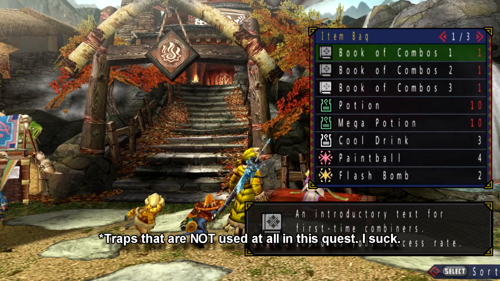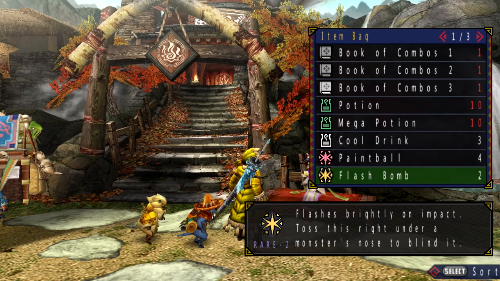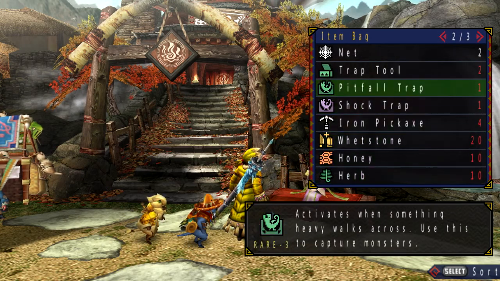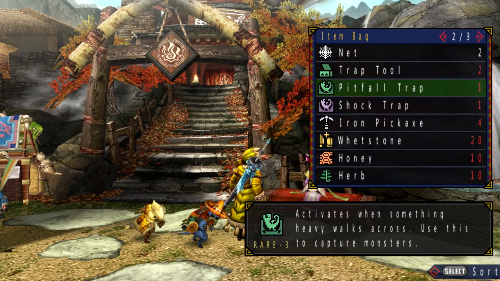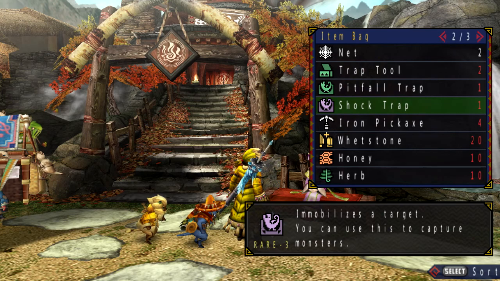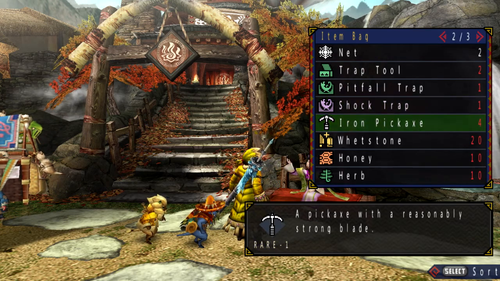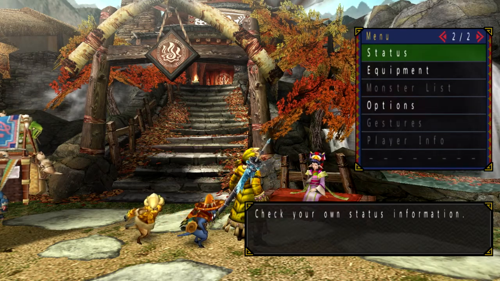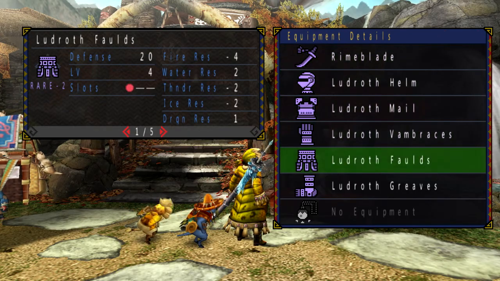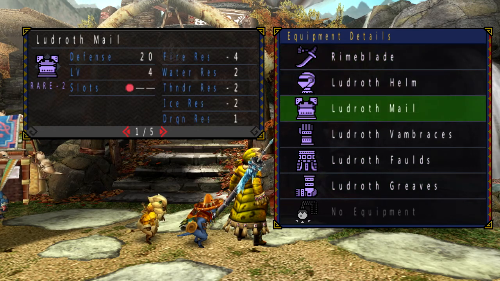I'm actually going to take this fight somewhat seriously because the Volvidon can be kind of annoying. So I got my pitfall traps, I got my shock trap, I got my trap tools, got my nets for more pitfall traps, and some iron pickaxes because, you know, it's in the volcano zone. If you're in the volcano zone and you're done with the quest, go around and try to mine. You cannot go wrong with that.